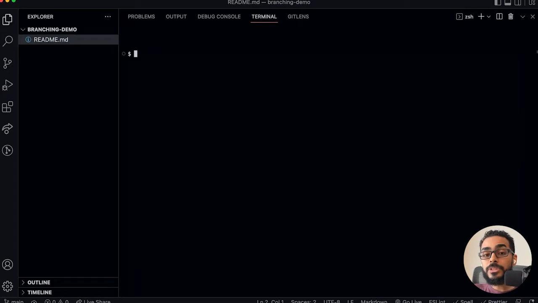Okay. And now what I'm going to do is add the remote. So git remote add. We want to say what's the name of this remote, and I'm just going to call it origin. And then we want to paste in the URL for this particular remote. Okay, so now that's added, and if we do git remote, we should see it, which we do. Origin is there. So now we're in business. Yay! So let's go ahead and just push this up. I'm going to say push upstream to origin from main.